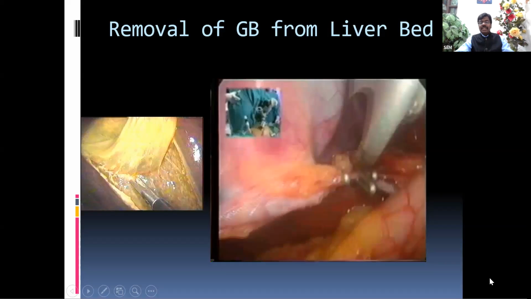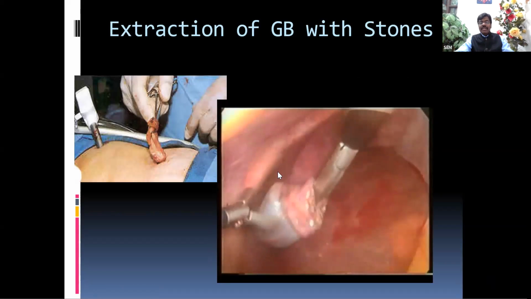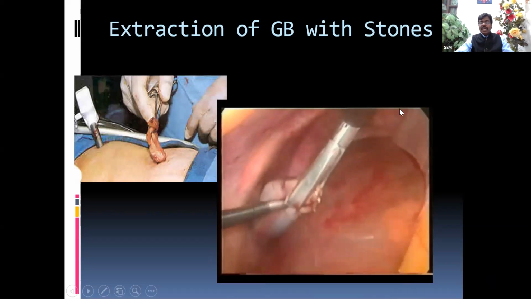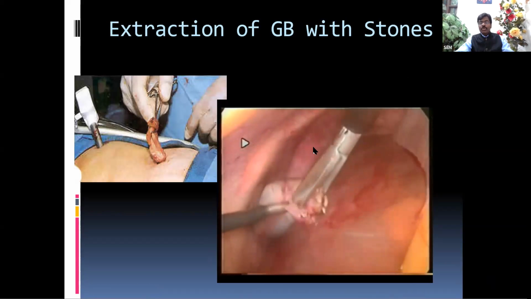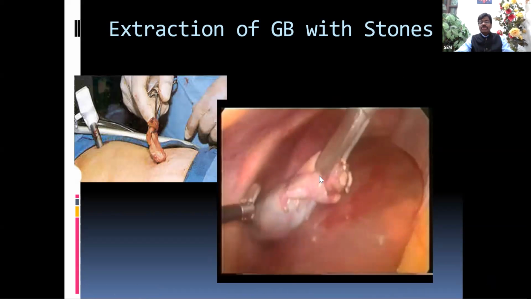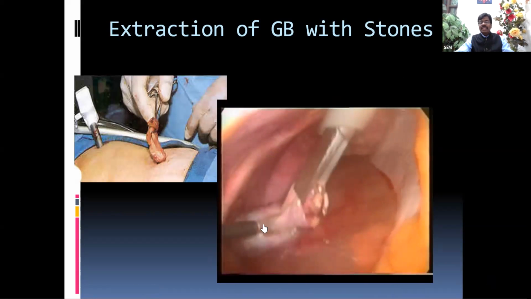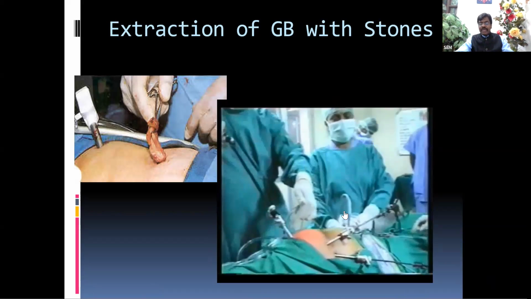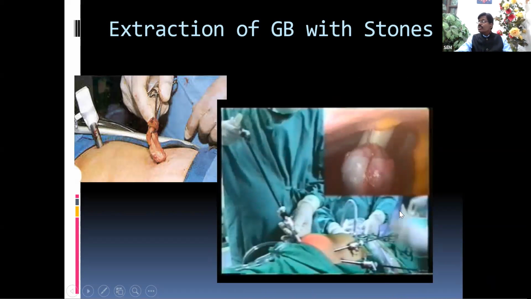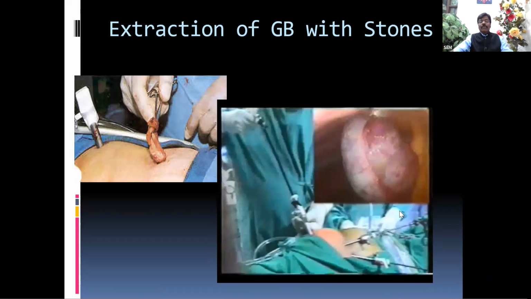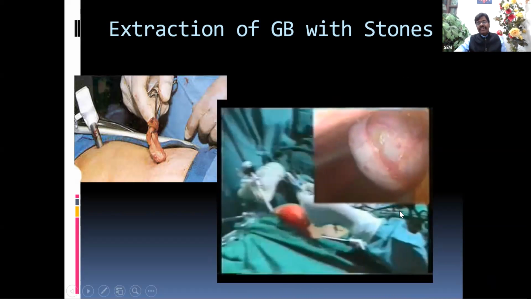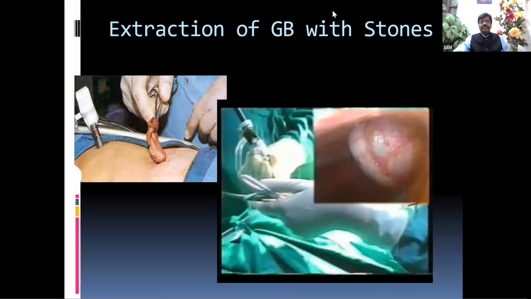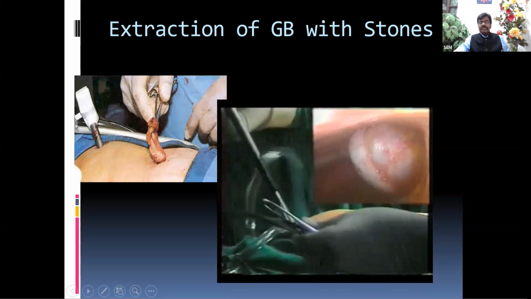So once you have done that, what you do, you remove the gallbladder, and then you take it, hold it like this, the fundus or the cystic duct, and remove it through one of the ports. You made four tiny holes. One of the holes, you just take it through that. See, there is no spillage of the stone. Like that, you just remove, and all the fluid inside you can remove. See, all this fluid will be removed, the stones will be removed, and the operation is over. So you have now witnessed a glimpse of how a laparoscopic cholecystectomy is done. Okay. See, like that you can do.